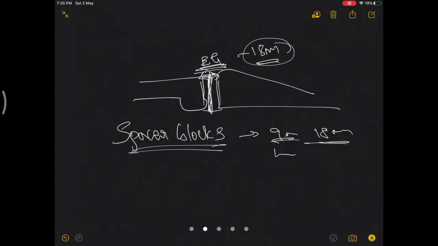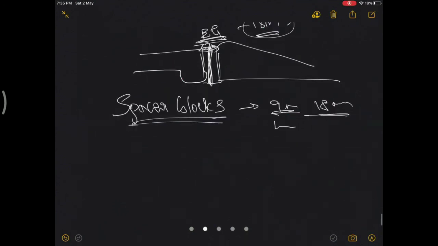That's it. So you take a 9 mm spacer block and you measure it, and you see, is there any recurvatum, is there any flexion deformity. If that is there, how to address it, we'll talk in a bit. But for now, we assume that the extension gap is around 18 mm, and the 9 mm spacer block is perfectly matching it. So now you will have to match the same thing in the flexion gap.